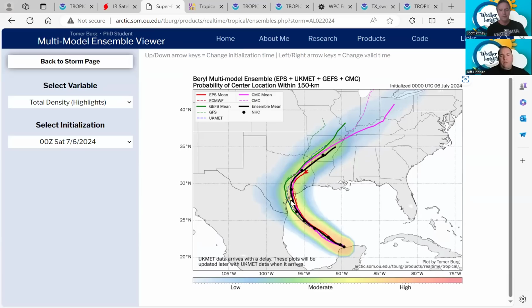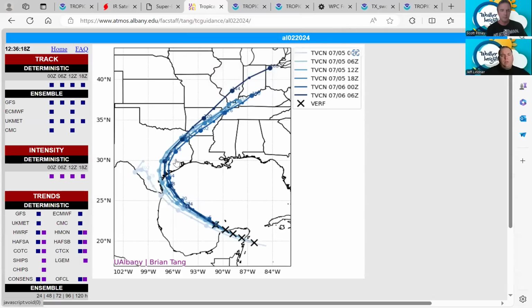If so, our confidence will start to increase that this is going to be a landfall around Matagorda Bay, between the Port O'Connor and Palacios area. That would mean the more significant impacts in that area. And you can see on the consensus side of the track, there hasn't been a lot of change in the last 12 hours or so.